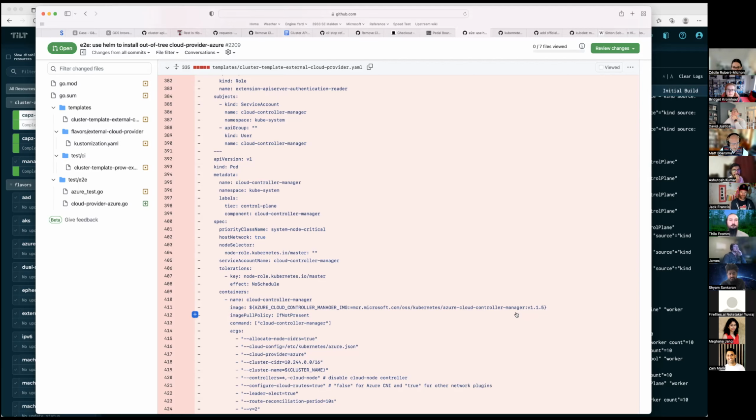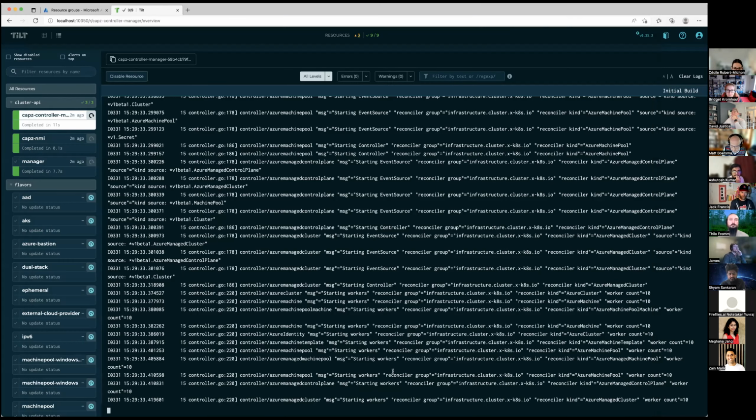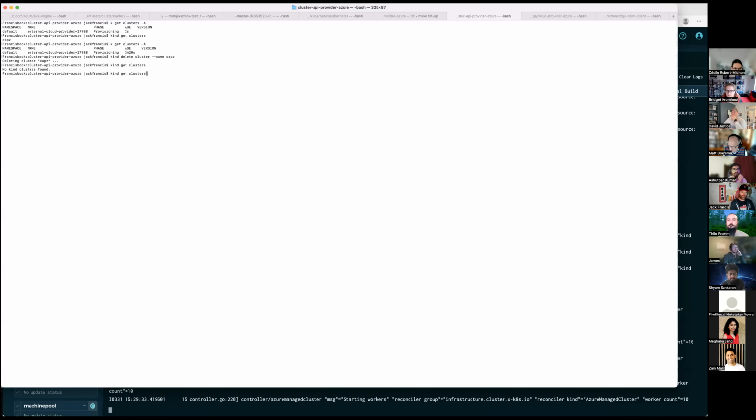Cool. All right, let's see how Tilt is doing. This looks better. All right, so for folks who don't understand Tilt, I'll try to talk my way through this a little bit. I'm using this handy dandy Tilt front end to build new clusters using the reference templates that we maintain in the CAPC cluster. So I just click the magical button to create an external cloud provider, a new cluster running that reference template. And I'm going to see if I can follow progress here.